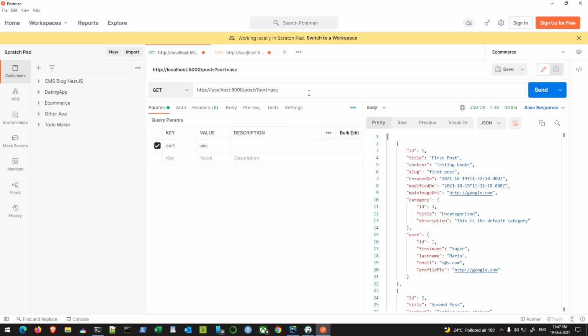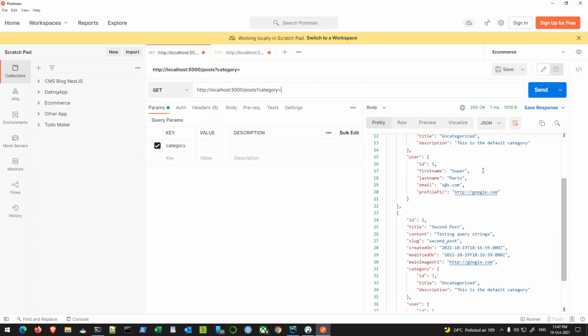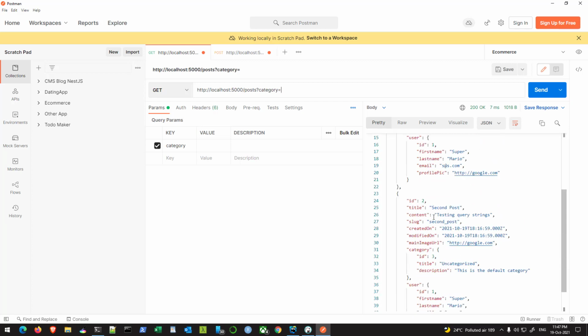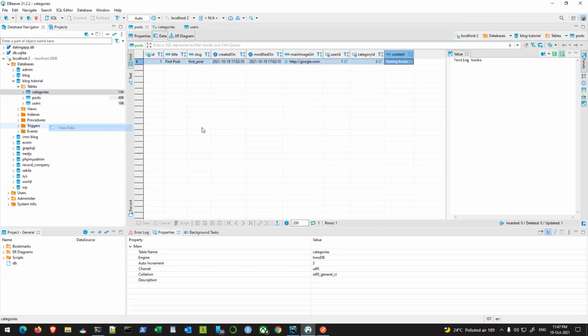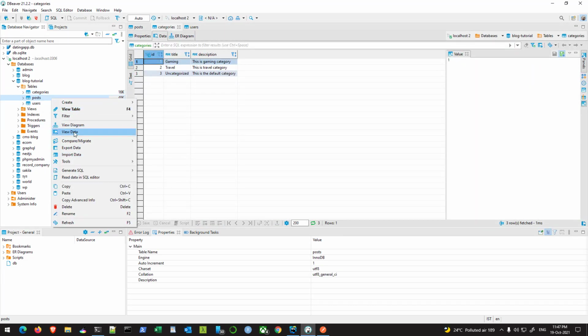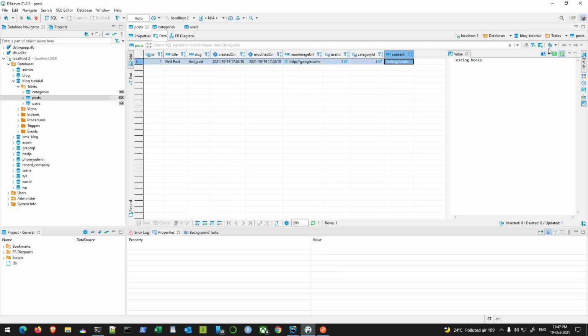Let's see if ascending works. Yeah, it works. And let me filter with category equals to, so both of them are uncategorized. Let me go here and change a little bit. Sorry, post, refresh it.